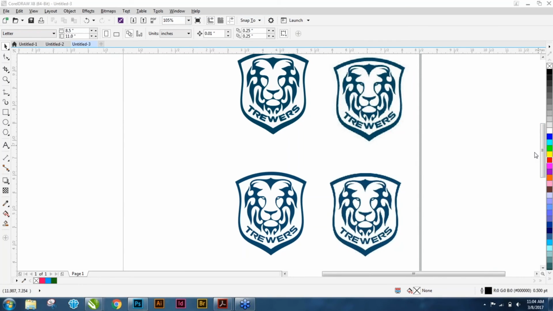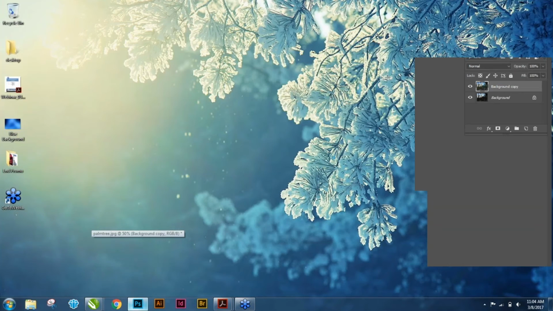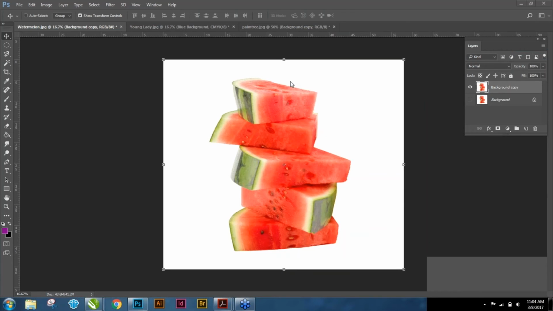Okay, here's a good one. What if you have a detailed background and you need to remove an item out of that? So that'll be going back to the original photo we were working with, the watermelon. So say instead of having a white background, you had a high detailed photo, but you just wanted to remove a particular piece of that photo. Some ways you can do that is by using the pen tool and actually going in and putting in points and pass. Here's the pen tool. Going in and putting points and pass.